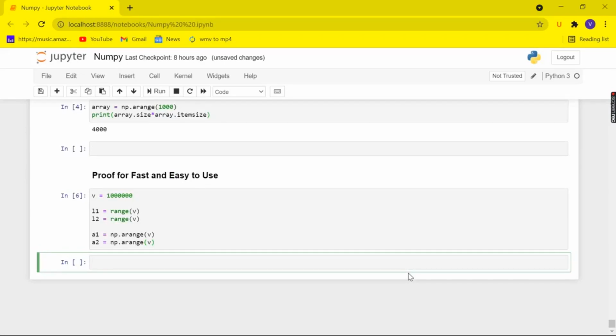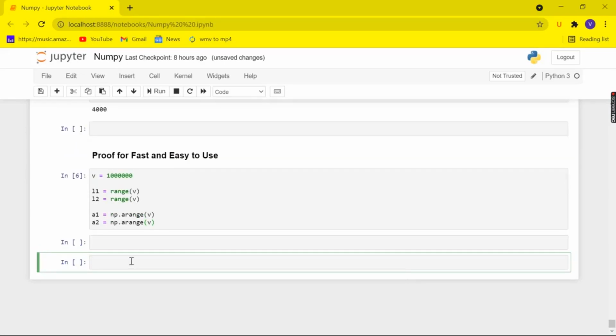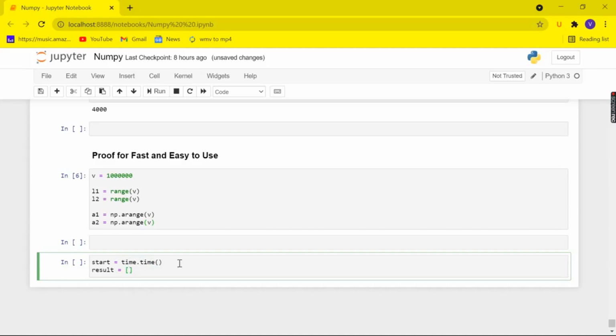Now let's calculate the time taken for these lists and arrays to add up with themselves. Firstly, we are going to check our lists. Let me take a variable start equal to time.time, then a variable result, and I will add the lists: x plus y for x, y in zip of list 1 and list 2.